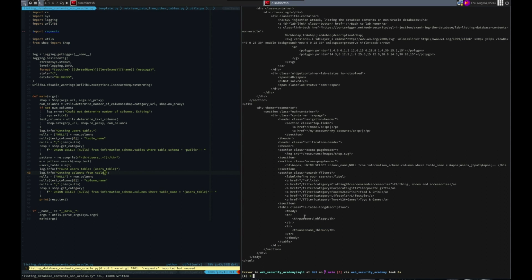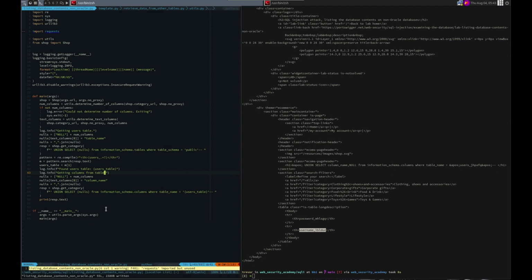All right, sweet. We can see password and username. So we're going to capture those again using regex. Let's see, we can do this twice. Compile.